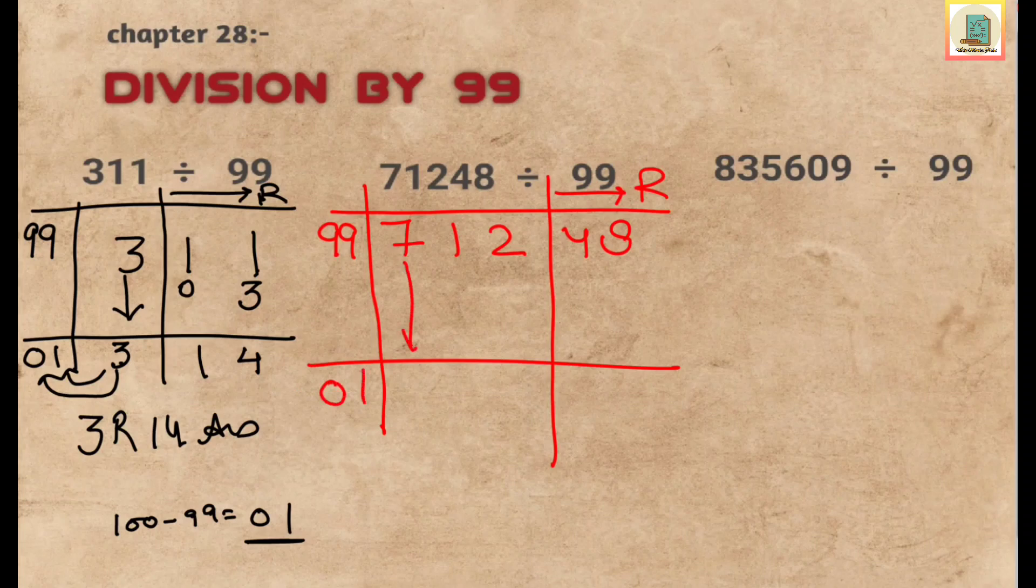Now let's start. We'll drop the first digit as it is, that is 7. Now we'll multiply 7 by 0 and then 7 by 1. So 7×0 is 0 and 7×1 is 7. Now we'll drop another number: 1 plus 0 gives us 1. Again we will multiply 1 by 0 and 1 by 1. So 1×0 is 0 and 1×1 is 1. Next we get 2 plus 7 plus 0 we get 9, so we'll drop 9 over here.